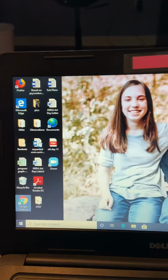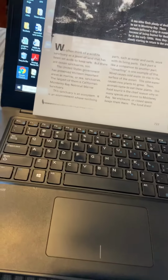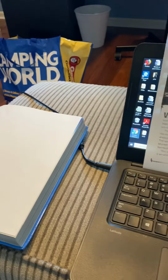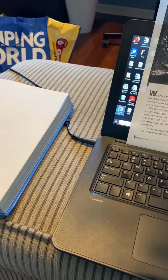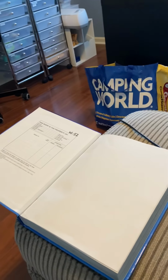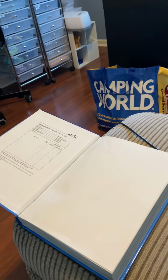Now, I'm still looking, but I'm going to get up and go over here, see if I accidentally left it laying out. Okay, I do know you had to select a writing piece, a writing topic. I'm still looking, so hang on with me, please. My kids at school know that I'm often looking, aren't I, guys?